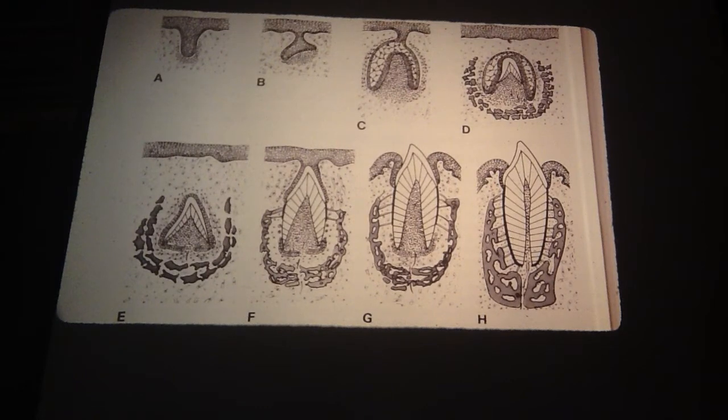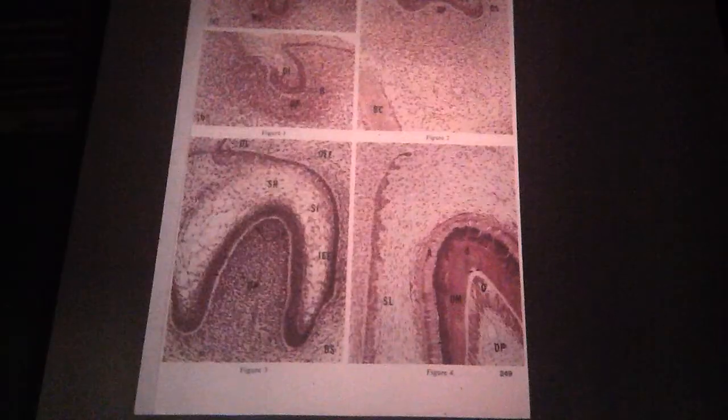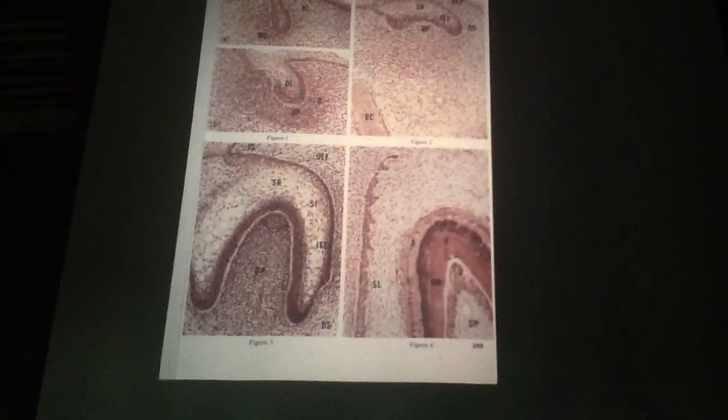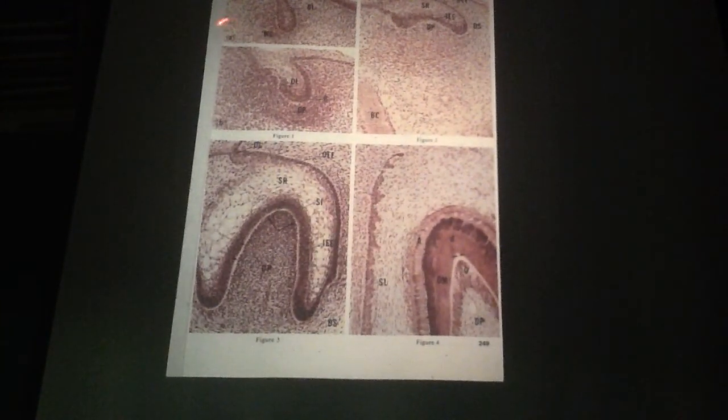Okay? And then in the actual histology, on your left here, oral epithelium, dental lamina, or just lamina, with a little club shape at the bottom, so the beginning of the bud stage right there.